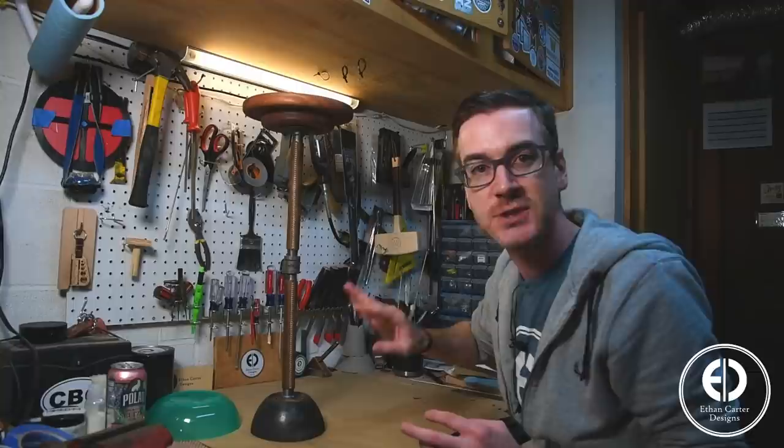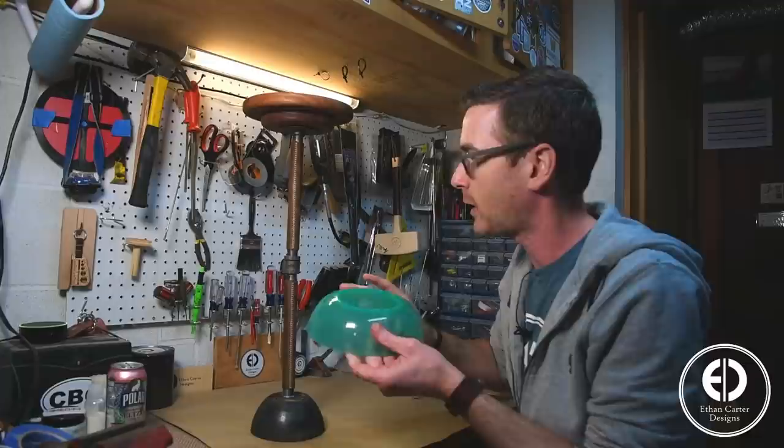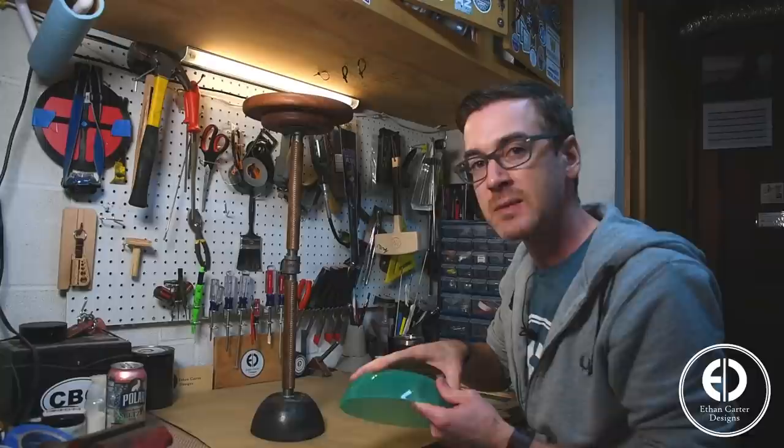When I did the final assembly, it just didn't look right to me. I think part of the issue was that the dark concrete and the pipes were too close in color, so there wasn't enough contrast. So I started by wrapping the pipes with leather, which I think is a really nice addition anyway. But it still didn't look right — I think the proportions of the base to the top were off. So I'm going to take a wider bowl, about the same size as the top, and make another concrete base. But first, let me show you how I wrap the pipes in leather.